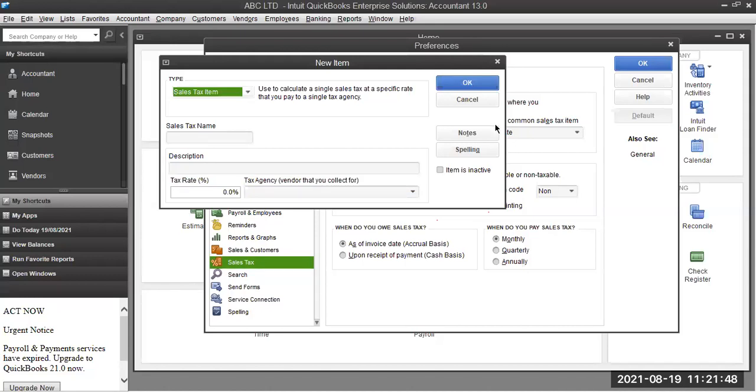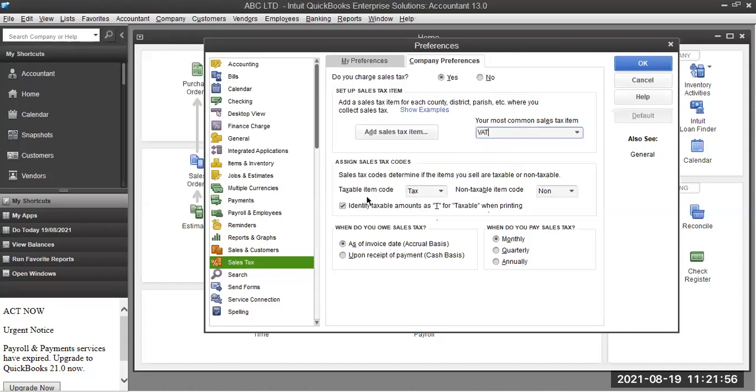Then your most common sales tax item, VAT, taxable item code. In case the item is taxable, what should it show? It can show taxable, it can show tax, just to mean taxable.